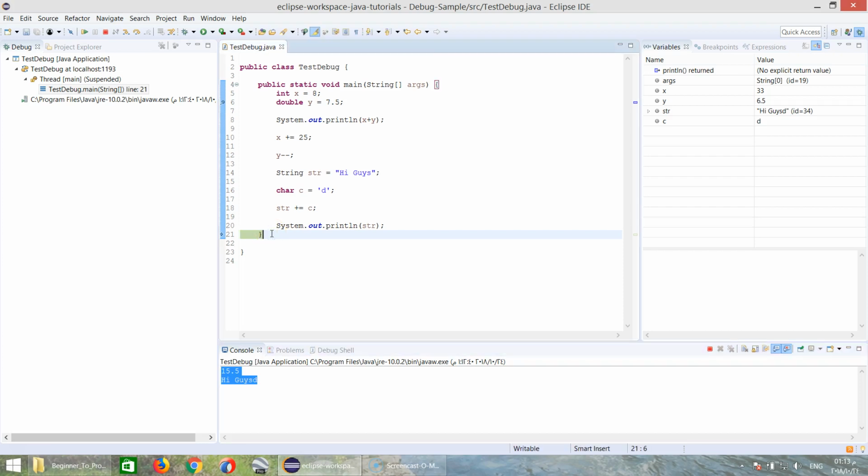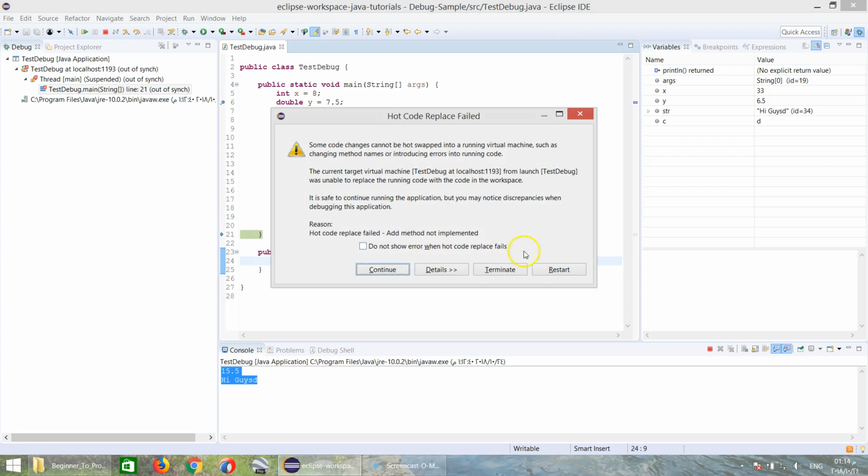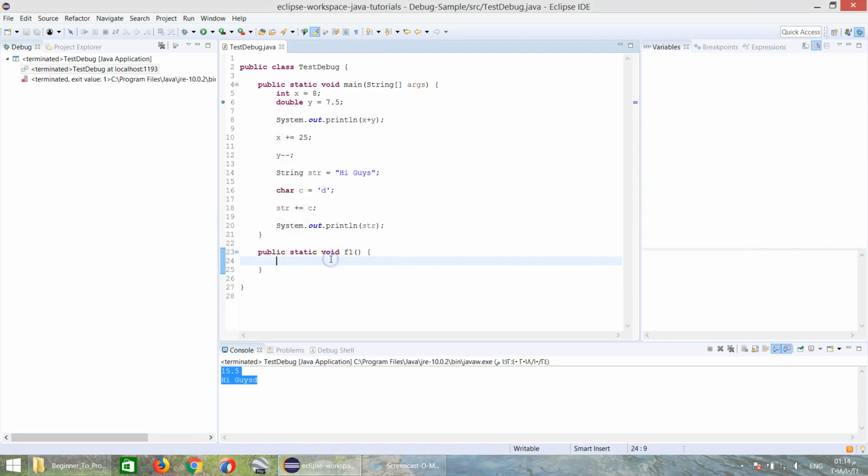Okay, let's now perform step into instead of step over. But first, let's make a function. Let's say it public static void. Let's name it any name, f1. And inside f1, let's print "inside f1".